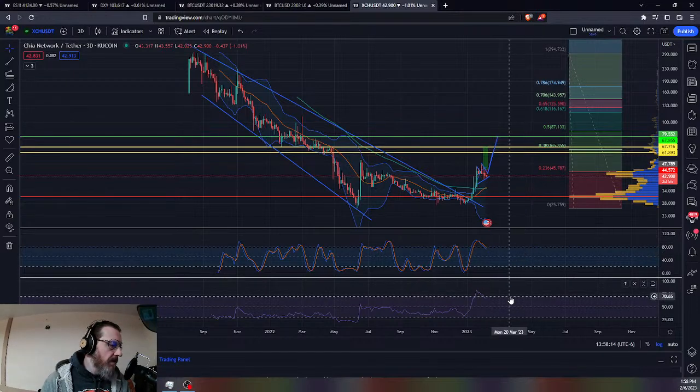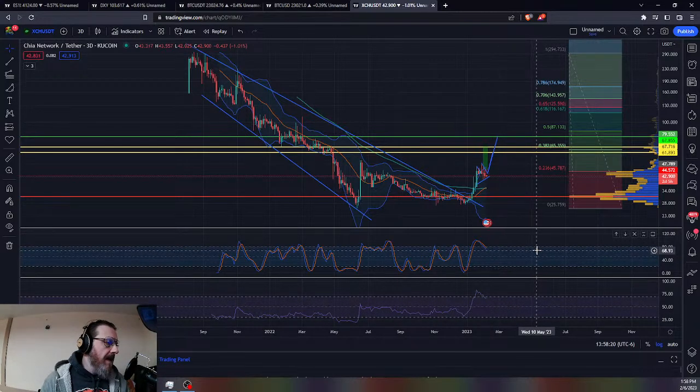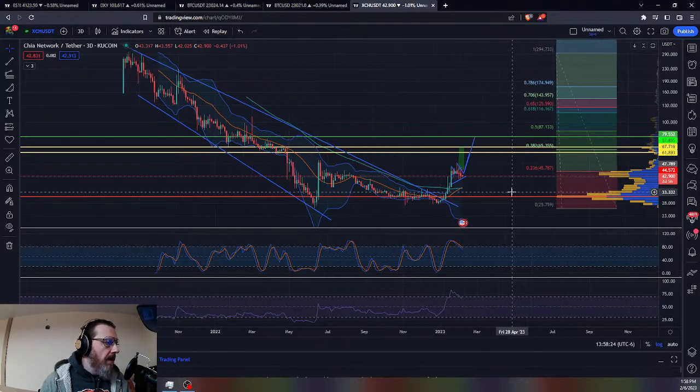And the same goes for the RSI. It has dipped below 70. So it does show some consolidation. Nothing saying that it can't swing back up. But definitely something to be cognizant of, and you may get a retest of this 200 daily moving average in the middle Bollinger Band, which is around 35.50, and this point of control, which is at 31.12.